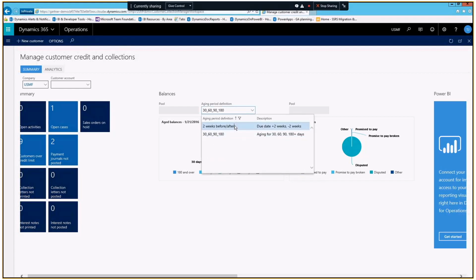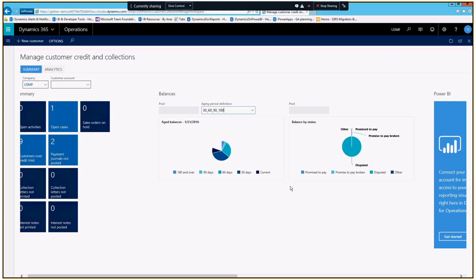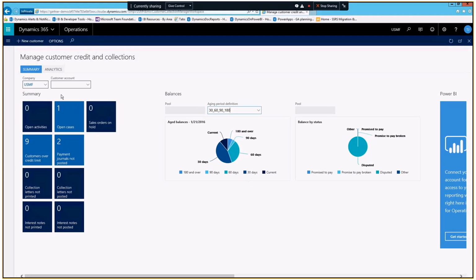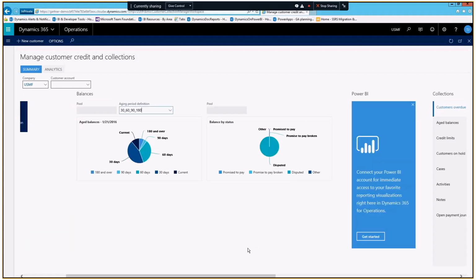Now you have different pivots you can respond to, and it's going to give you different views of this information. Again, these are very interactive, tied to the form data source, so that as filters are applied to this page, they also impact these views as well.